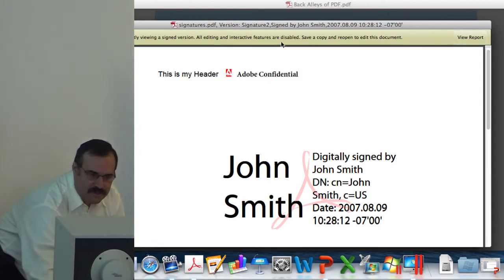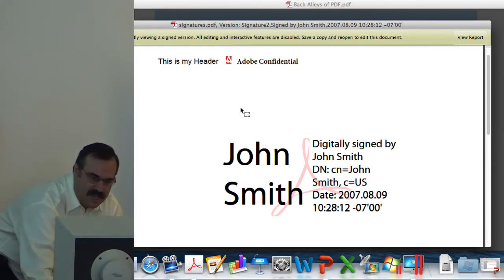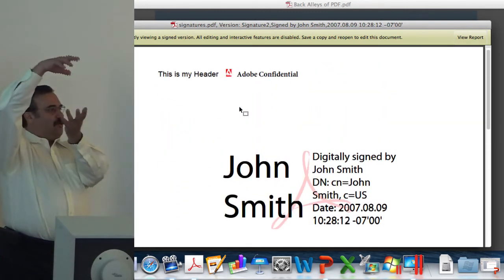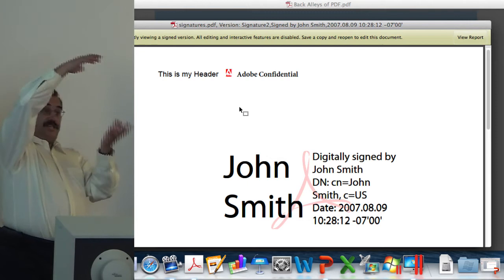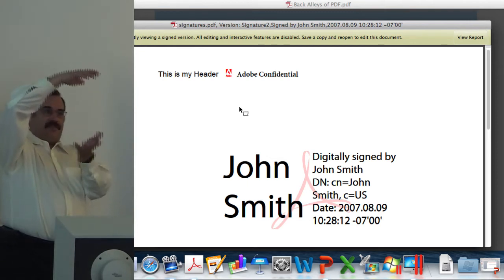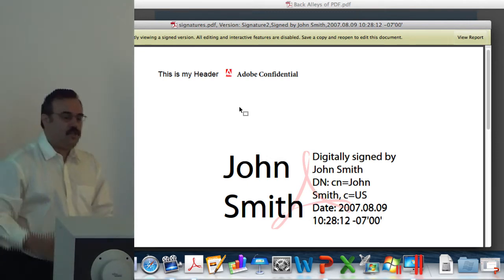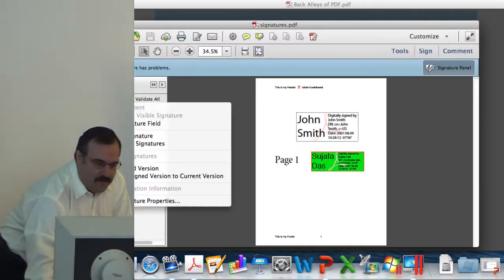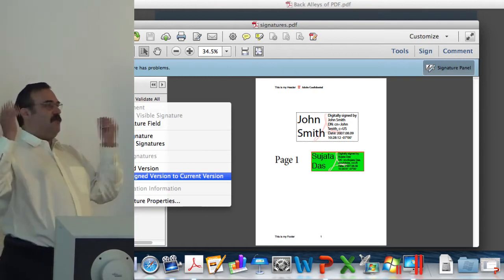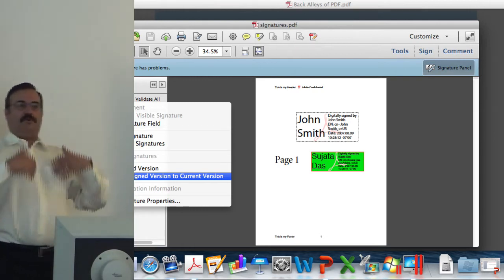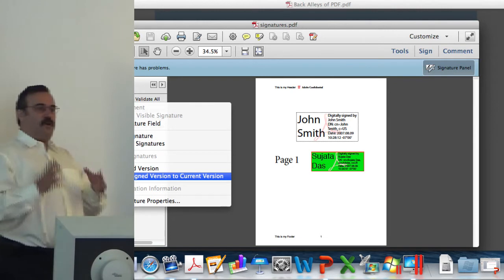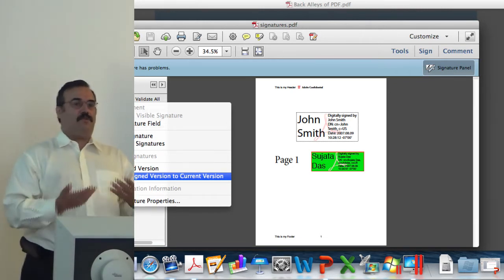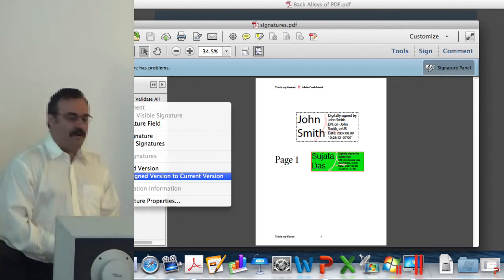And so if we see, this doesn't have the second signature on it. So it's actually taken that original piece and said, okay, here's my original version. It's intact. I know exactly where it is. There's nothing magical about it. And I can look at the two different versions of the file. Or you also saw we happen to give you an option to also compare them. Because again, we know exactly where the versions are. And that's just built into PDF since day one. Very useful feature for doing comparison and version tracking of a document built into the system, built into the file format.